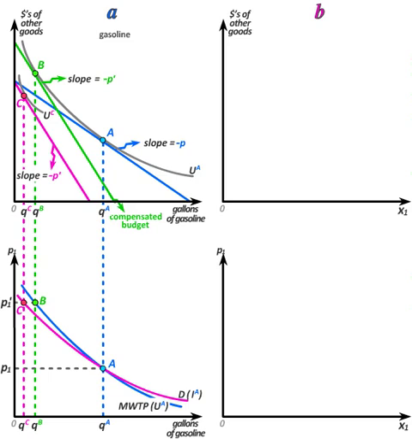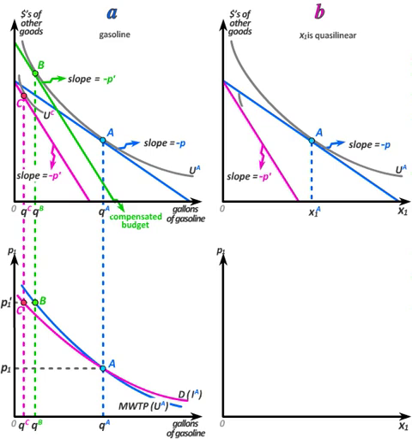Analogously, on the compensated or marginal willingness to pay curve, as we move up that curve, income increases because we have to compensate more and more in order to get this person to be able to remain at the same level of indifference. But utility levels do not change as we move along the compensated demand curve, because we've explicitly assumed that we're giving you enough money to always reach the same indifference curve. The sequence in panel A assumed that gasoline was a normal good. You can tell that we assumed that because point C lies to the left of point B in both the upper and the lower graphs.